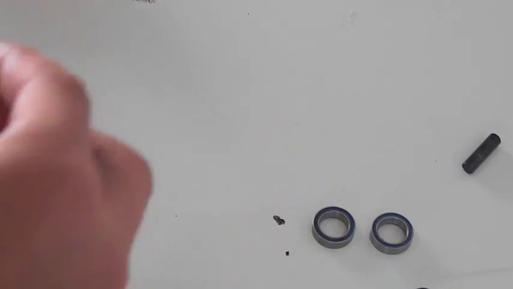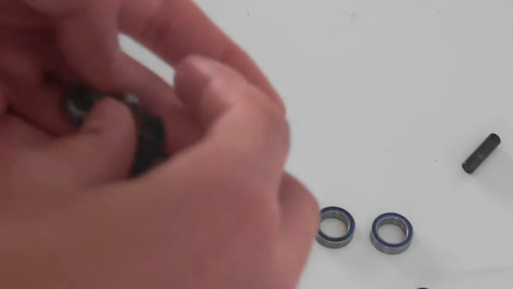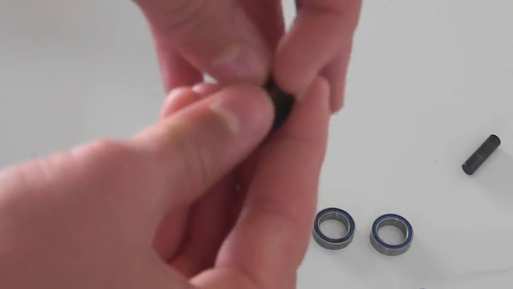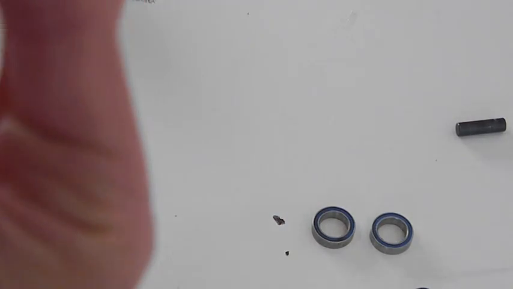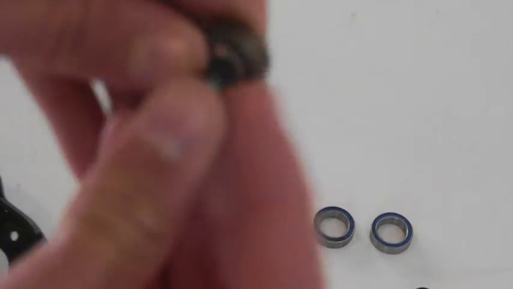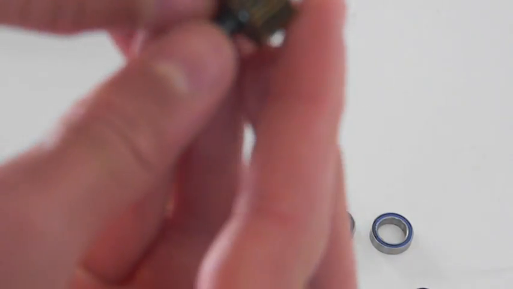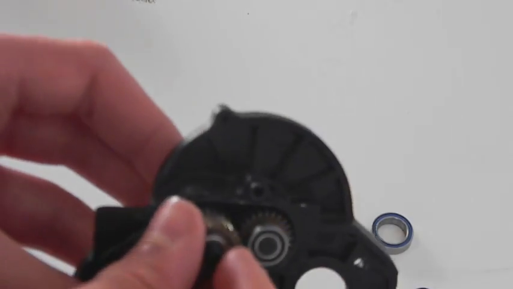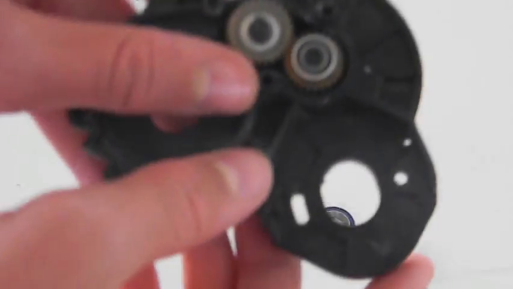Okay, we're back to regular time now. With your idler gear, you're going to want to just pop your bearings in there. One thing I notice is they come out really easily, so you might just want to be a little careful about that, but they should stay in there. Okay, now you're going to want to take this little pin and insert it into your idler gear. This will hopefully help the bearings stay on a bit better.